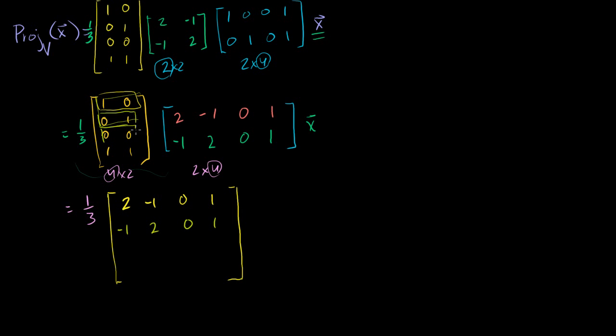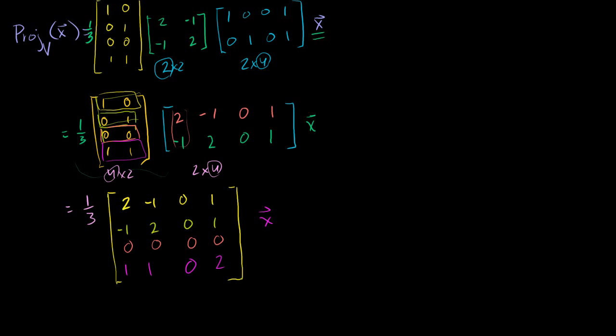Now you multiply this, let me do it in a different color. You multiply this guy times each of these columns. That guy dotted with that is just going to be 0 because this guy is essentially the 0 row vector. So you're just going to get a bunch of zeros. And then finally, this last row, it's 1 times the first entry plus 1 times the second entry. So this guy is going to be 2 plus minus 1, which is 1. Minus 1 plus 2, which is 1. 0 plus 0, which is 0. And then 1 plus 1, which is 2. And all of that times x. And there you have it.